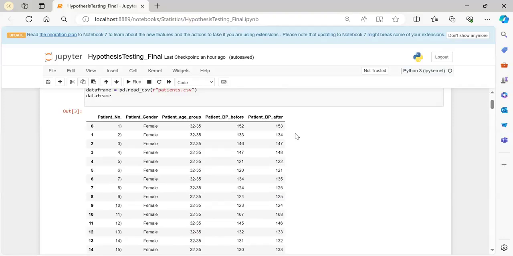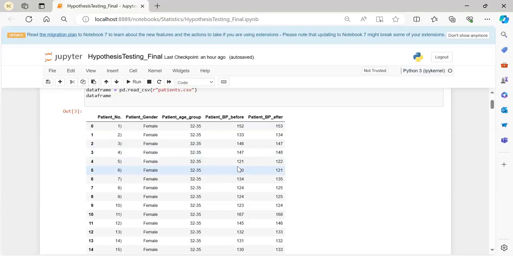If it's more than two, then I will go with the chi-square test. And here we have BP before and BP after, so you can consider this a paired t-test. That also I can perform. If I have population information available, then I can also perform a one sample test.